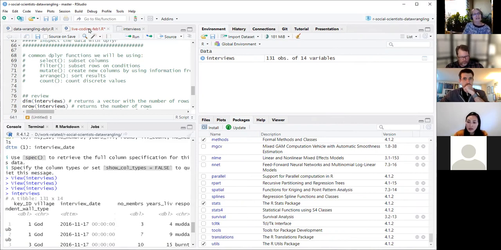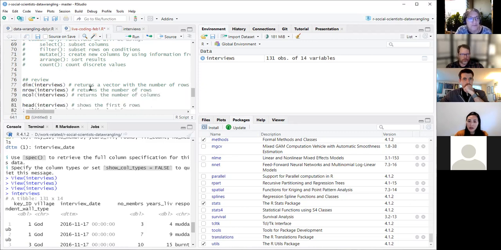Mutate is a great one. You can create new columns by using information or doing math on existing columns. Arrange is sorting. I don't know why it's not called sort, but arrange is sort. And count gives you discrete values, and you'll see how useful that is when we get to that one.